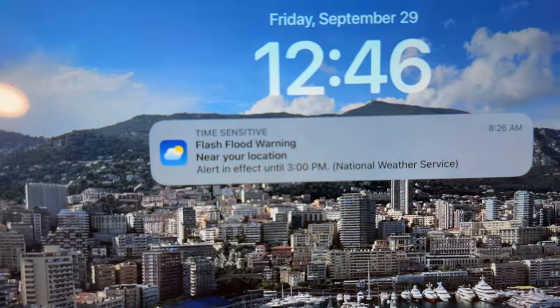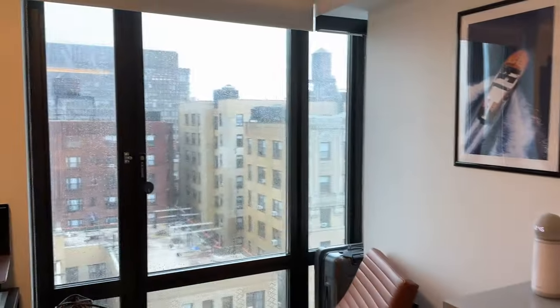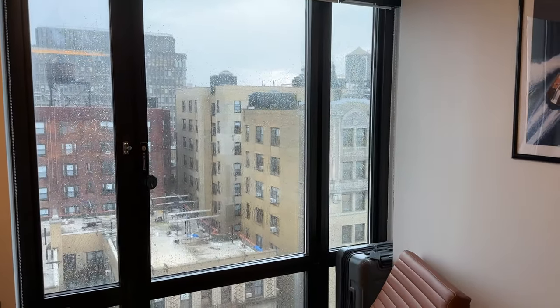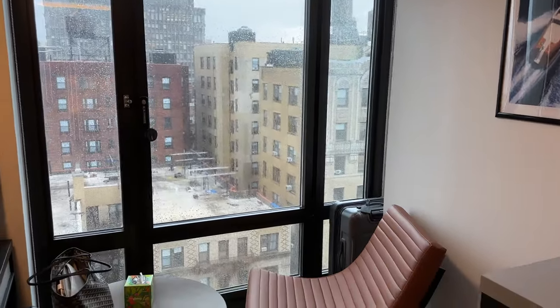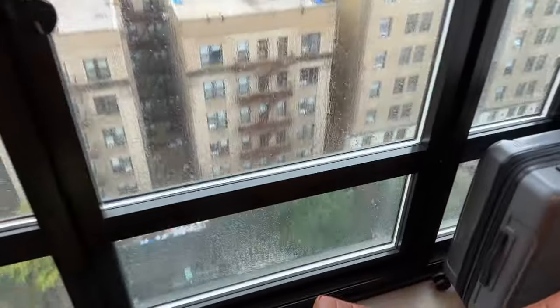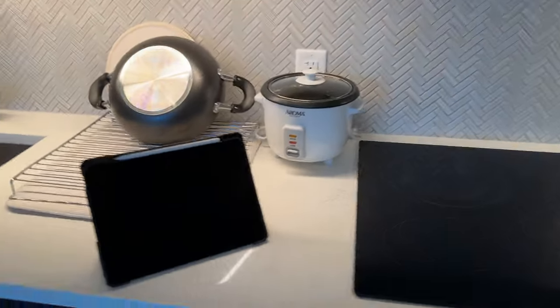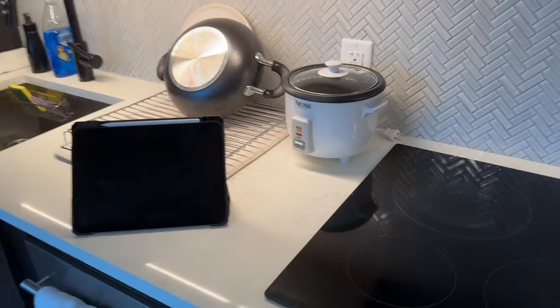There's a flash flood warning, you guys. This weather is atrocious. I didn't even realize it was flooding places, because luckily Columbia is in a higher part of Manhattan so you don't really see any flooded streets below. But it's absolutely crazy to me that there's so much rain here, coming from a drought state.